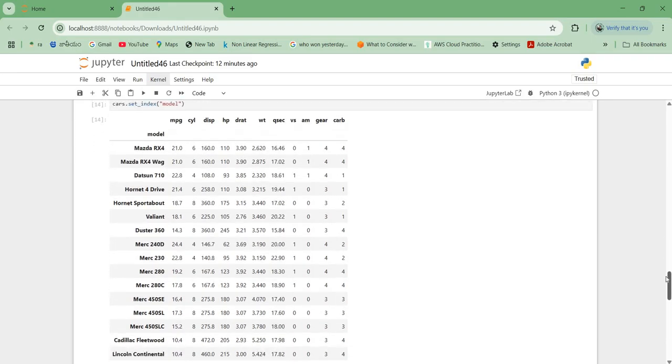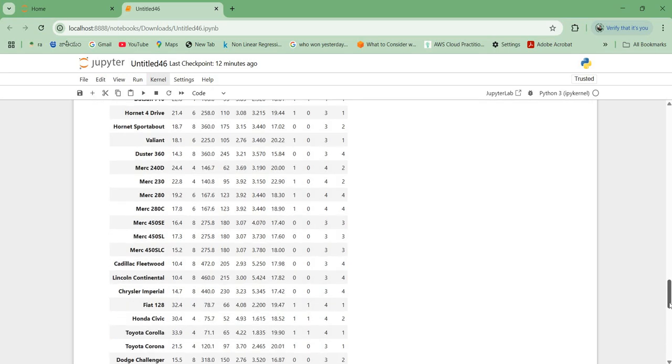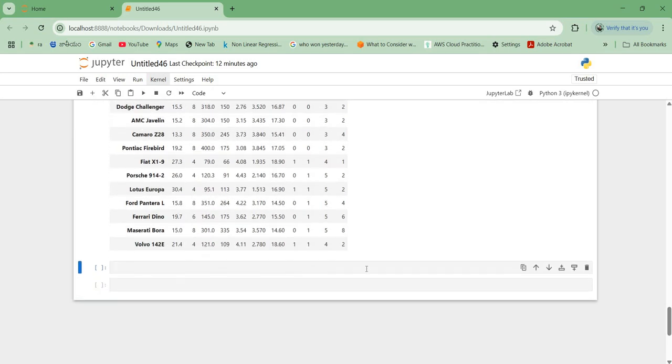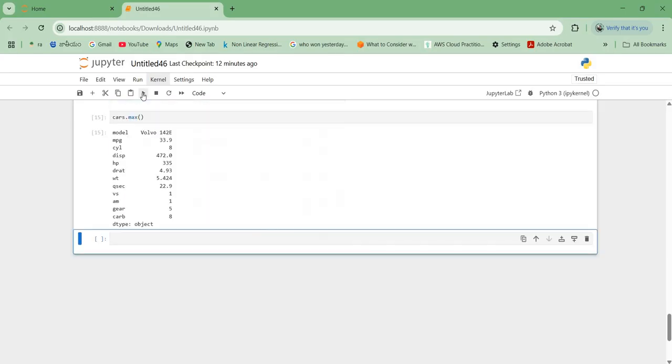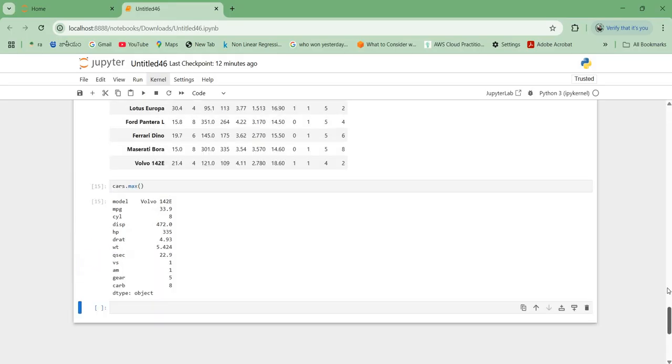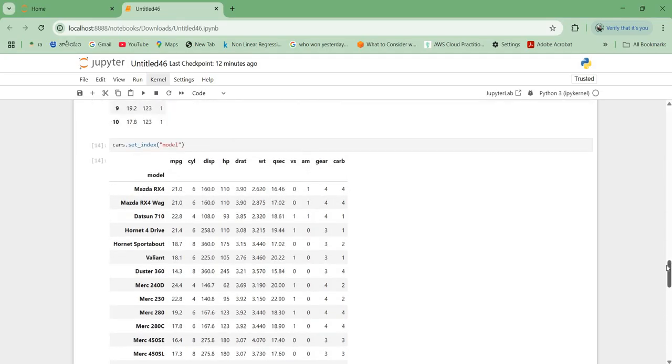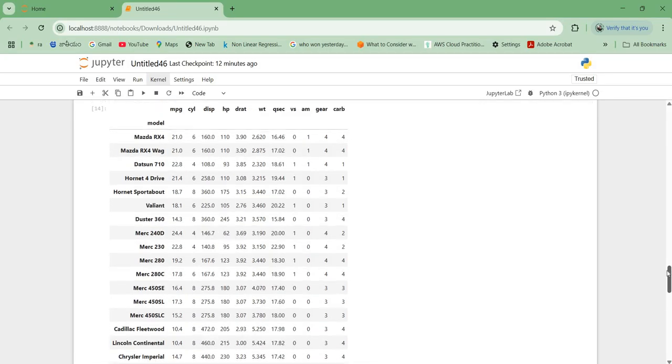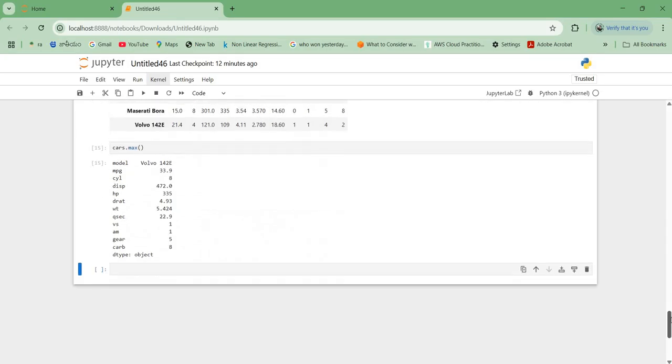Okay, and cars.max. So what are the values it is showing, which are the maximum values of that particular column it is showing.